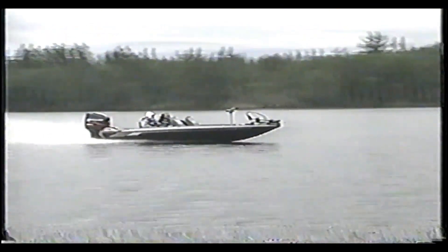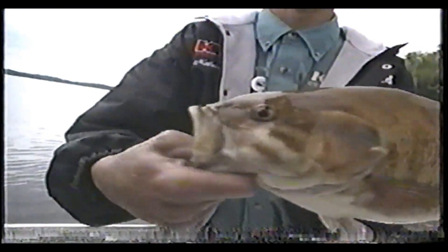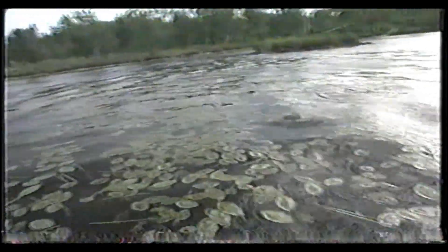Lake Vermilion is one of Minnesota's premier bass fisheries. In fact, most of the anglers on the tour refer to it as 40,000 acres of bass fishing heaven. The challenge is these anglers have to decide where and when to fish, and which fish are going to be the winning ones. Not only does Lake Vermilion have an abundance of smallmouth bass, it also has largemouth bass. Anglers in the shallow weed-choked bays are chasing the largemouth, while others have gone out onto the main lake to face wind and cold weather to see if smallmouth are holding the winning weights.